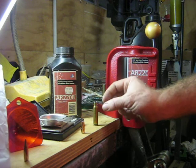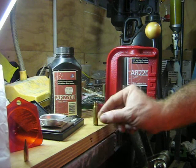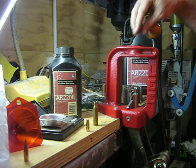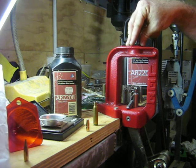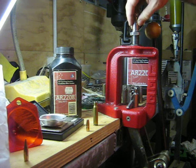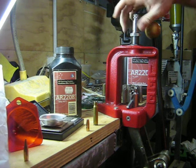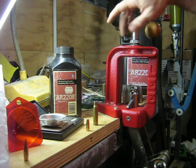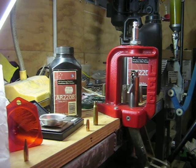So all we need to do now, we've got our powder in place, we've just got to seat the bullet on top, and to do that we're going to use our press. So our number 2 shell holder, and then we have our seater die. Now this is the seater die here, 308 seater die. It screws down into the press same as any other die does. The trick with setting these up is to set them up exactly the same as you would if you were setting up your full-length sizer.